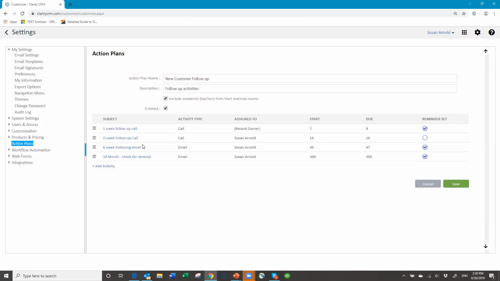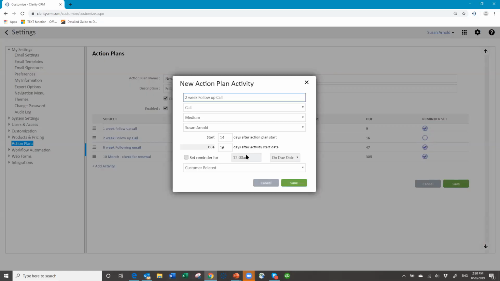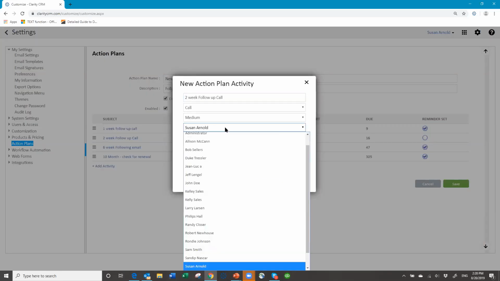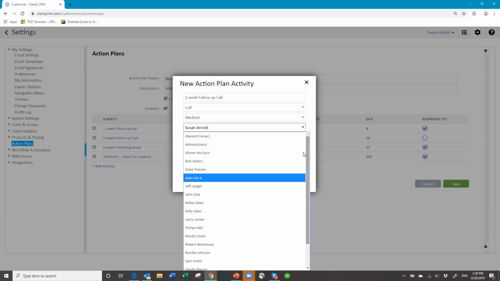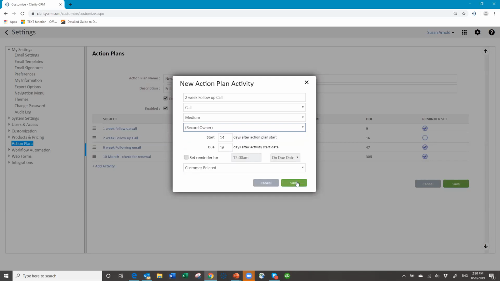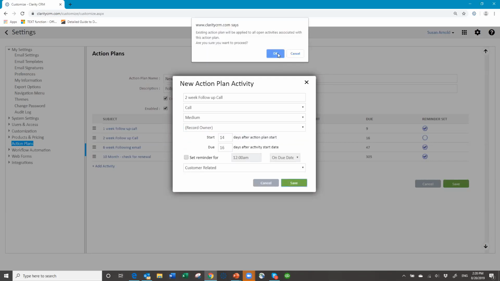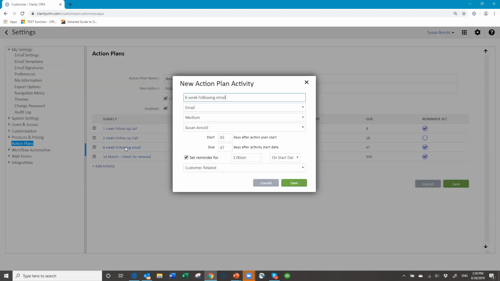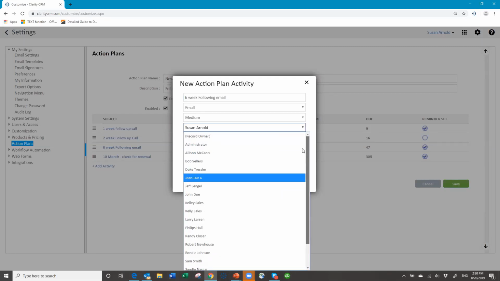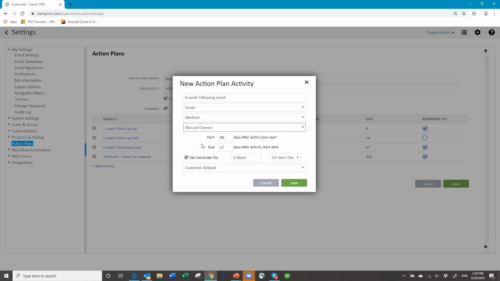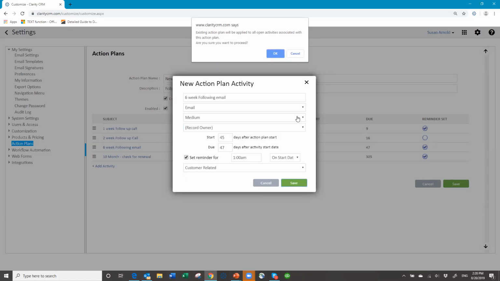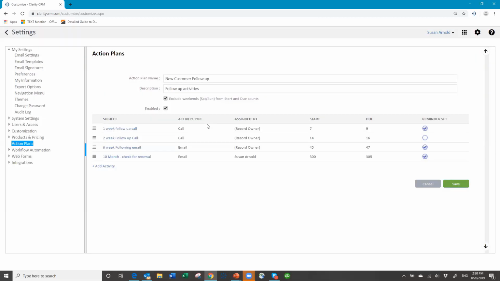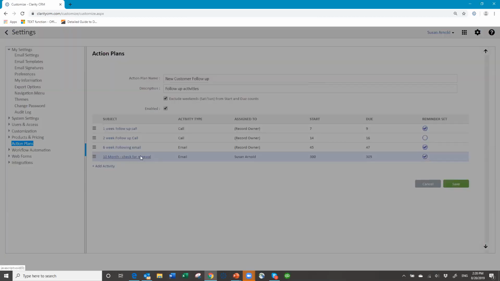And you'll get a little message there, which is fine. The way you can use this assign to is perhaps in your business, when a new customer comes on board, certain documents need to be sent out or processes need to be completed, and each one needs to be completed by a specific person.